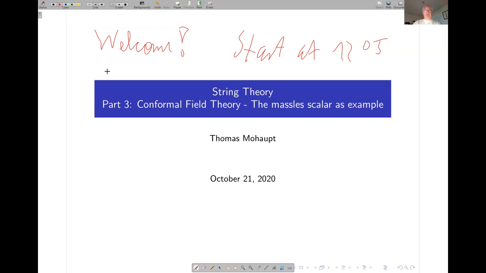In the first 3 lectures, we have talked about first the relativistic particle and then the relativistic string, including a brief outline on how we will go about to formulate the quantum theory. In part 3, which we began during the last minutes of the third lecture, we will now deepen our understanding of the worldsheet perspective of string theory and learn about conformal field theory.